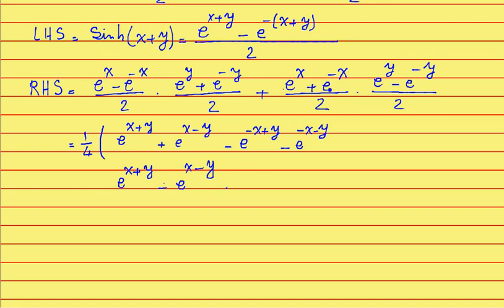For the next one, I have plus times plus, so that's going to be plus exponential of minus x plus y. This is minus x plus y. Finally, this second times the second. The signs, this plus times minus becomes minus, exponent minus x from the first, minus y from the second.